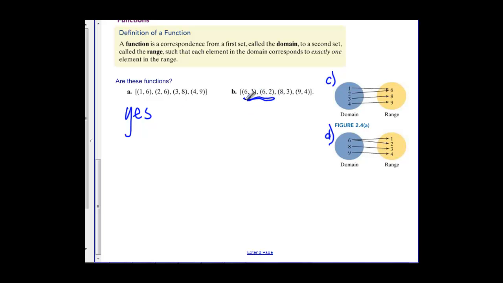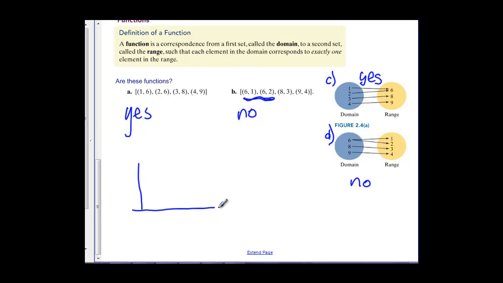If we give you 6 as an input, you don't know what your output is. You're going to be kind of hit or miss. So no. All right, what about C? And what about D? Did you all figure out C and D are just the pictures. But hopefully you thought about it separately. One thing I do want to do really quickly is I want us to graph A and B really fast.